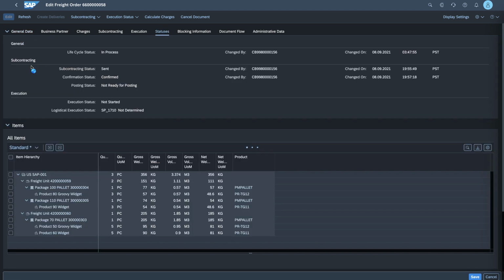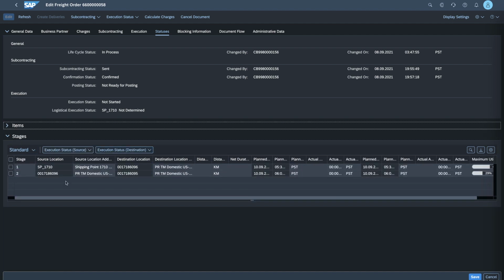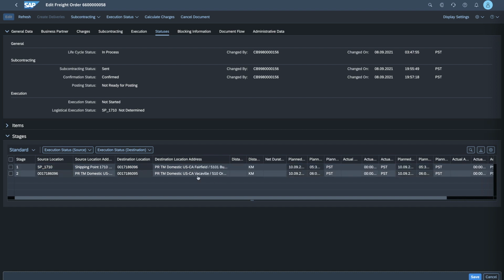So now what we're going to do, just for the sake of looking at the statuses and how they change, is focus on the stages. Now, you can see that here we have the two stages of our freight order. So we're going from our shipping point to the first customer location, and then we are going to the second customer location.